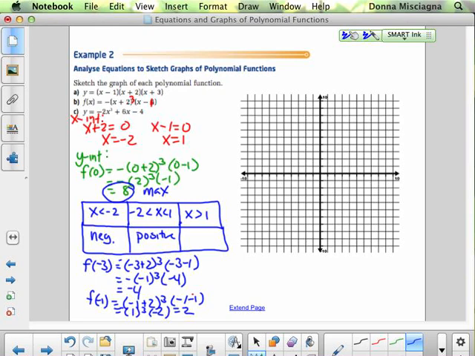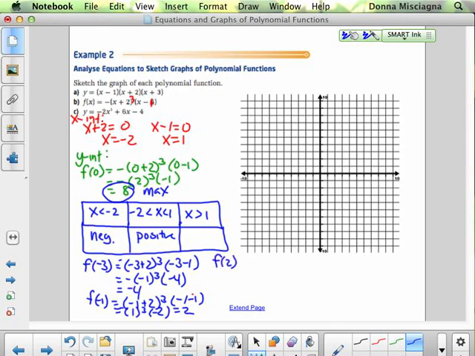That is our only extreme value, right? Because we have two x-intercepts, there'll be one turning point between them. Because after all, once you leave the x-axis, you got to get back somehow. And then we need to plug in what happens after 1. None of these are an even multiplicity, so I'm expecting to cross at every x-intercept. But let's double check and plug in something greater than 1, and that'll be 2.